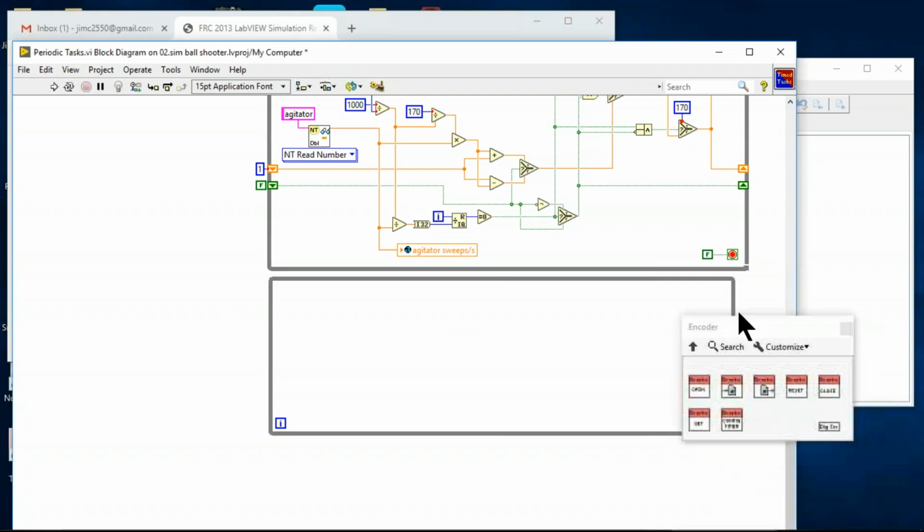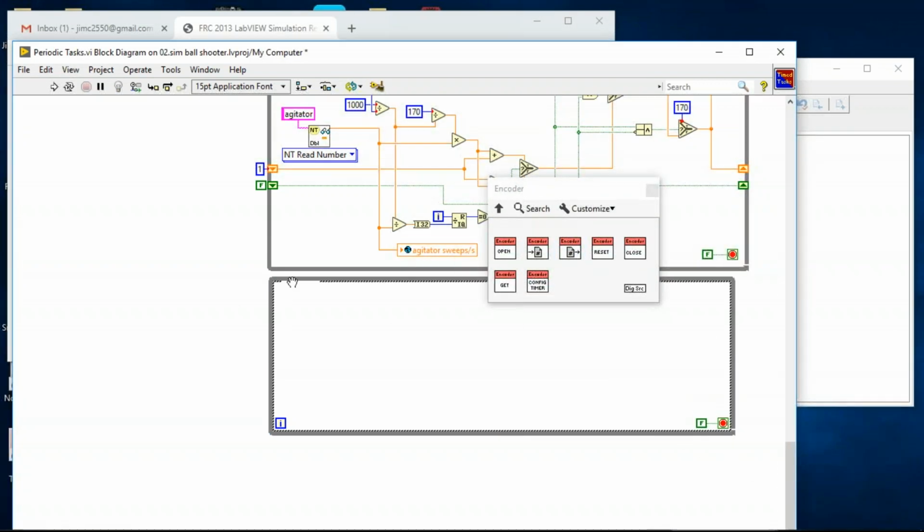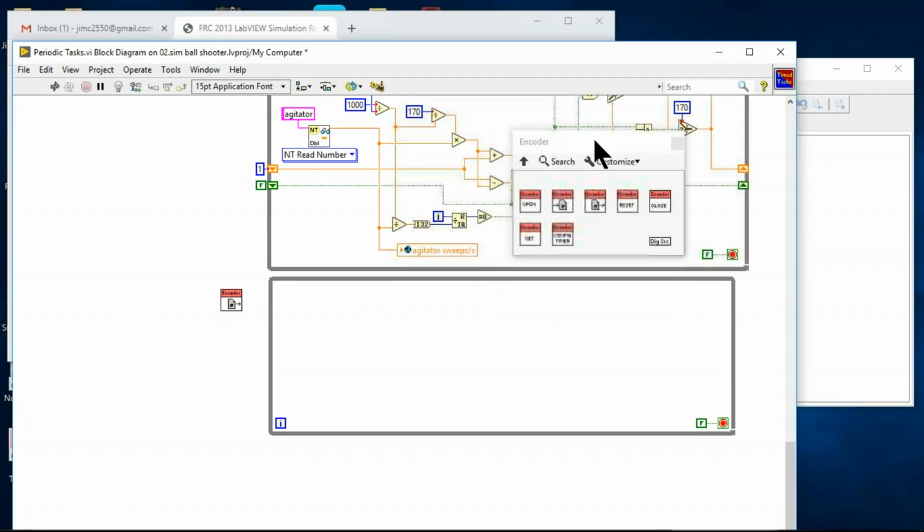We're going to pick up my encoder, and then now because we're going to be moving the wheels, we're going to want to reset before we measure how far we've driven. So I'm going to get the value, and then at some point in time allow it to be reset.